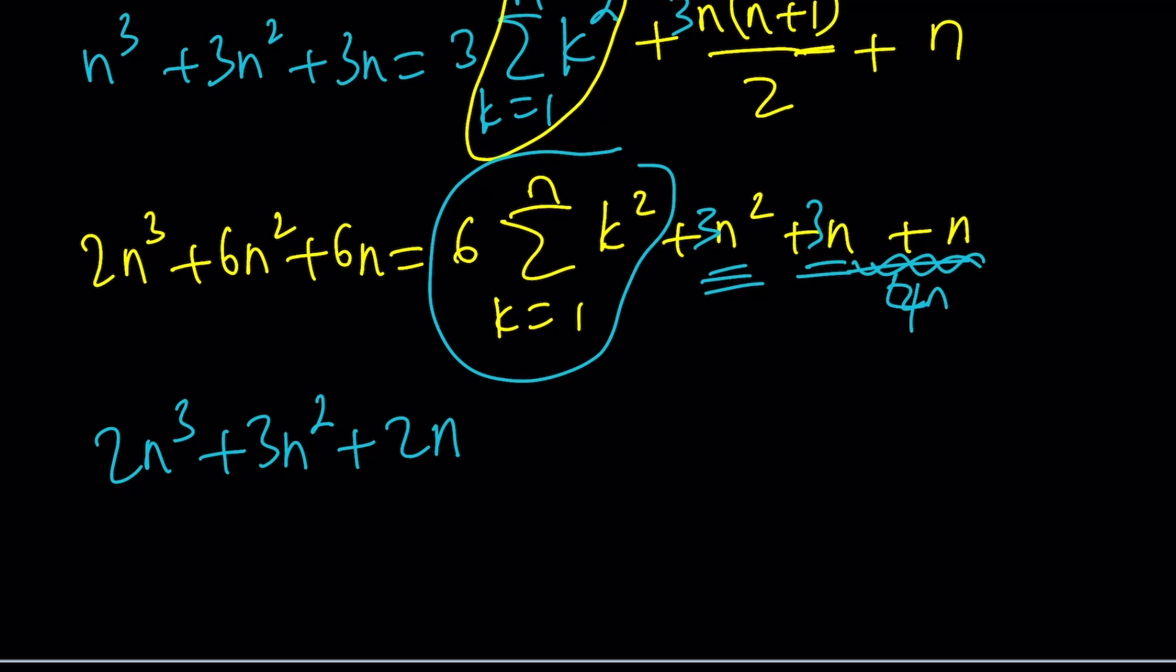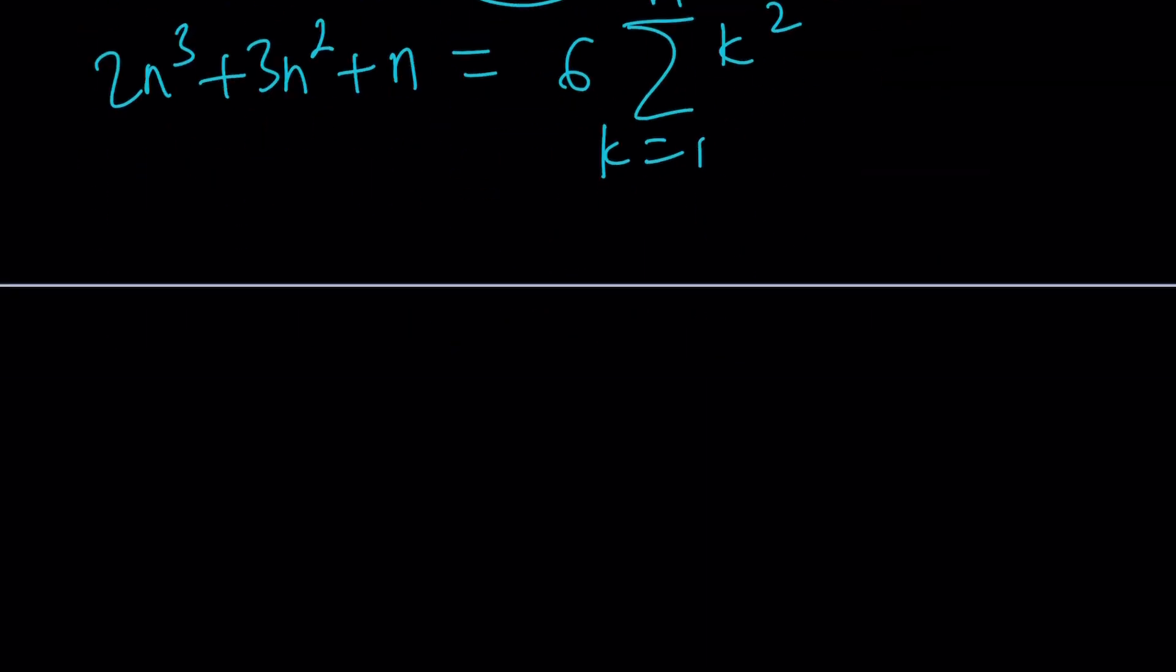I probably made a mistake here. I feel like, oh yes, I forgot to multiply this by 2. Oh man, this is crazy. So that's going to be a 5n, and when I subtract I'm going to end up with a single n. Here we go, so this is the correct one, I think, because I double check, triple check my work. So now this is equal to 6 times what I'm looking for. And what do you think? I'm supposed to divide both sides by 6, because this is exactly what we're looking for. Remember, we were looking for this sum of squares, which is this sigma 1 through n k squared. And that is actually 2n cubed plus 3n squared plus n divided by 6.